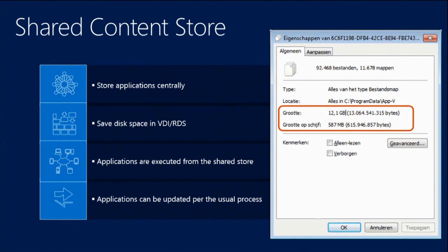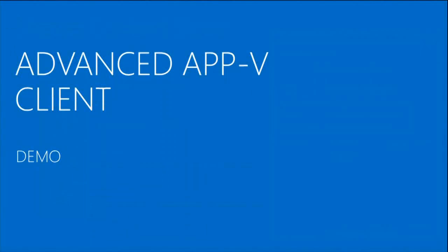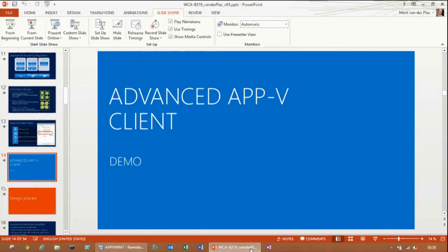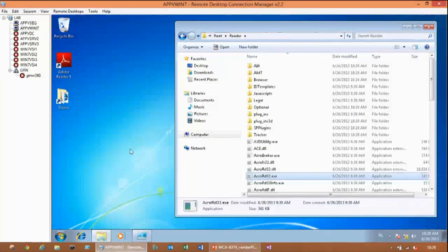So that means that every VDI that we deploy has this storage reduction implemented. And the management is just the same. It receives the updates to the application the same way as maybe your laptop configuration, your desktop configuration, or your terminal server configuration that is using AppV within that same infrastructure. You don't have to change anything on the package. You don't have to change anything in your management infrastructure. So I think this is a very important killer feature. Let me demo you some of those very innovative changes in the environment.